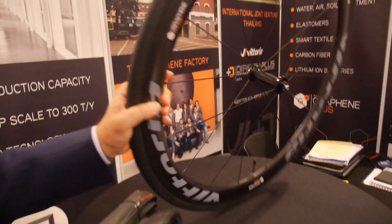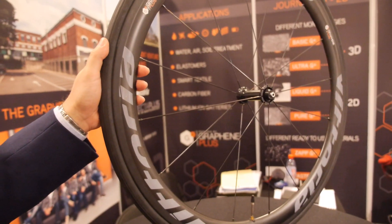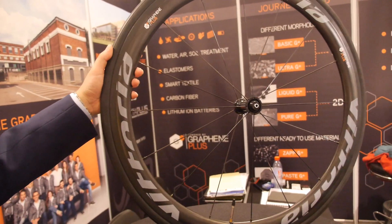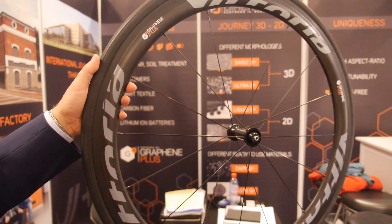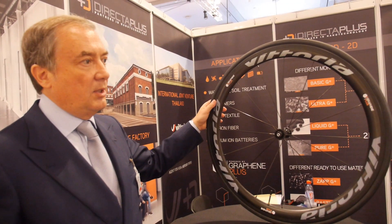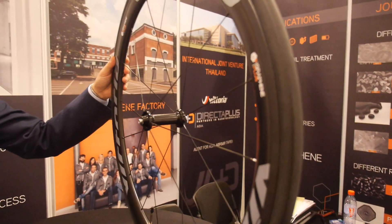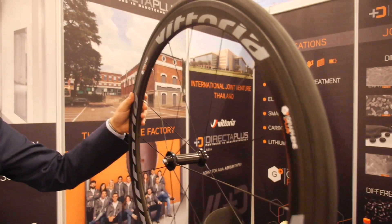And these products — what end-user products do you see them in? We are working in four main beachhead markets. The first one is tires. We started with bicycle tires. This is the first prototype of a wheel and a tire with pristine graphene nanoplatelets inside. This material adds very interesting mechanical properties to the wheel, and the tire will be launched in September by our partner Vittoria Group. It is an incredible new product — not incremental innovation, it is disruptive innovation. It is the fastest tire in the world.